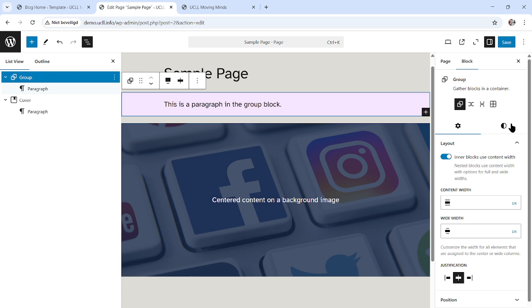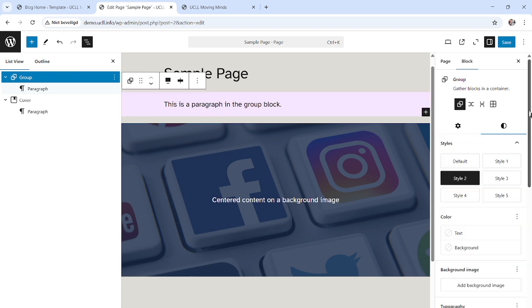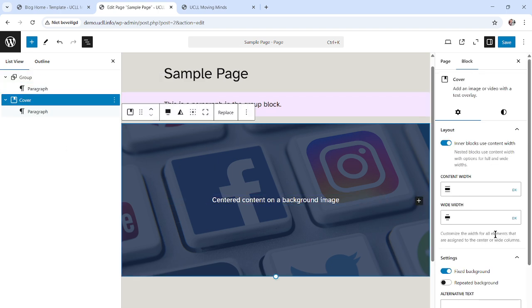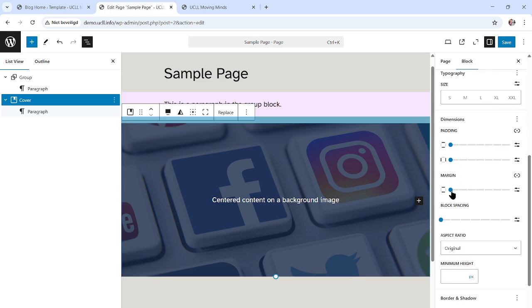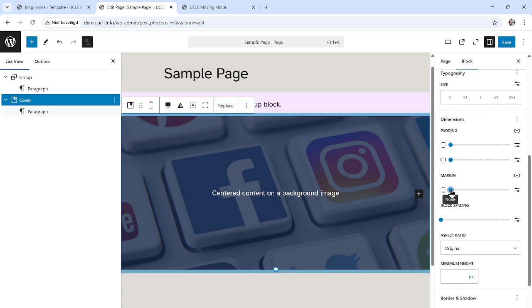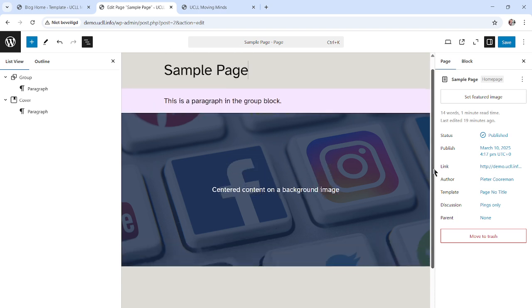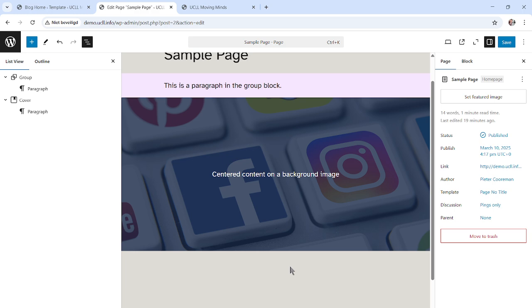In order to get rid of that, and it's a little bug in WordPress, you would need to go drag and drop, at least I think it's on the cover. You would need to go set the margin to 0 explicitly. It looks like it is 0, but it is not. So that is a bit annoying. You would need to go change the margin manually to 0. And now we got rid of that 20 pixels. You see, this is a bug. I don't know why WordPress keeps on adding these white spaces between groups and covers and so on. It doesn't have to.